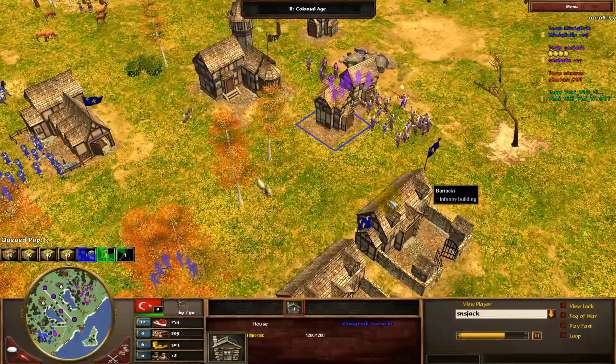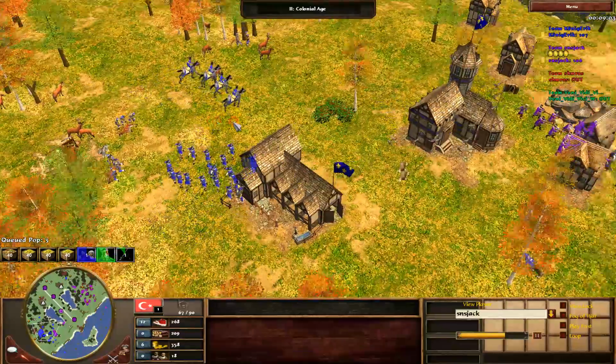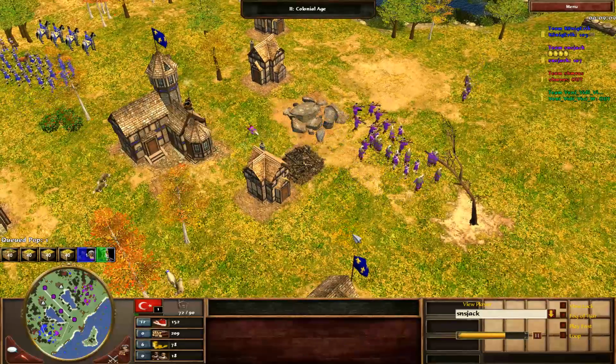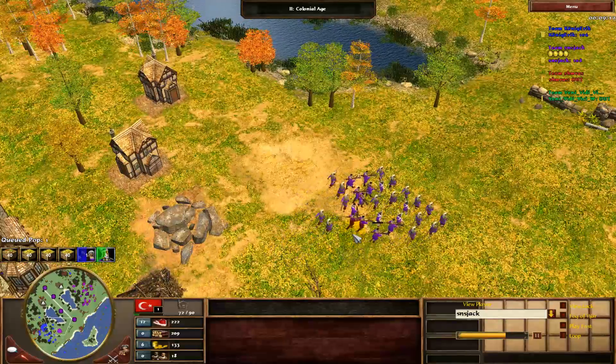He can't engage, since the Abbas guns are just going to tear through his Musketeers. He needs more cavalry, and he lost those cavalry. He needs the cavalry back at home to do damage against the Abbas guns. And then, of course, the only way you're going to counter this is to mass everything all at one moment.